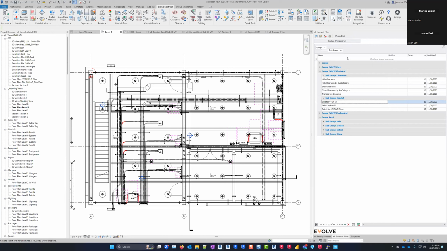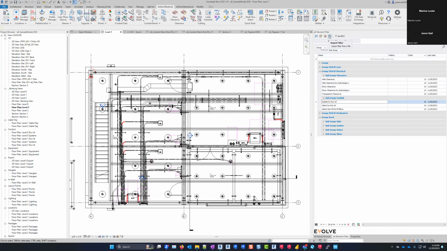All right, so over here, I've got my element filter open. And you see here, I've got a bunch of element filters in here already. You may have these in your project. If you don't and you would like to, these are our default element filters. They come with the install files, and I'll show you how to import those.